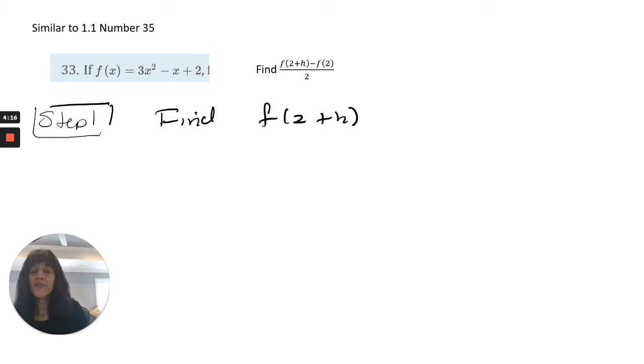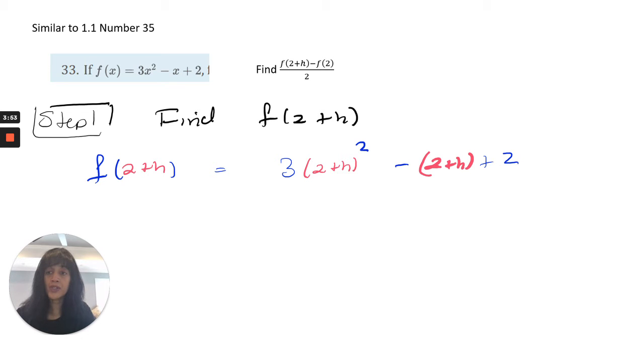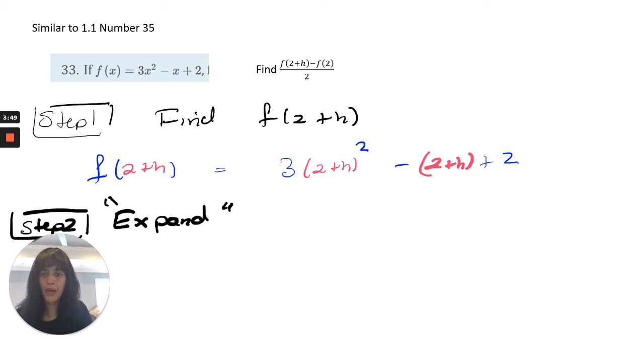All right, step one is to find f of 2 plus h, because in this formula you see 2 plus h up here. So I'm going to slowly put in, here's my f of x, and I've written it very big because I'm going to erase the x's and replace the x's with 2 plus h. Notice I've had a good habit here. I put the parentheses out. If you're sloppy, then you're going to drop off things and you start to mess up the whole problem. You don't want to do that because this is a bookkeeping problem.